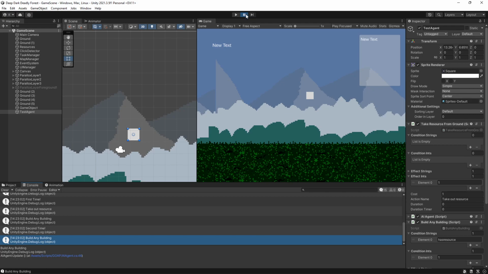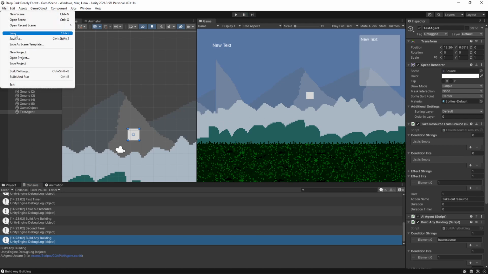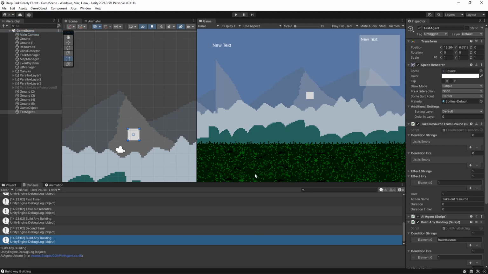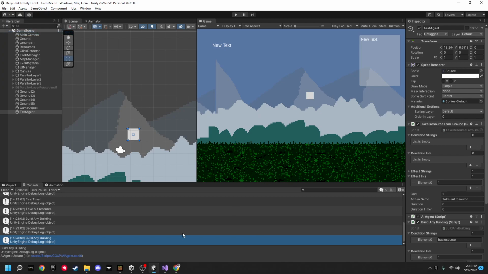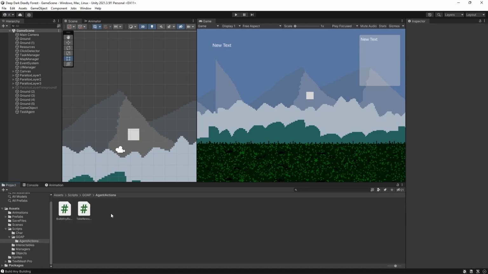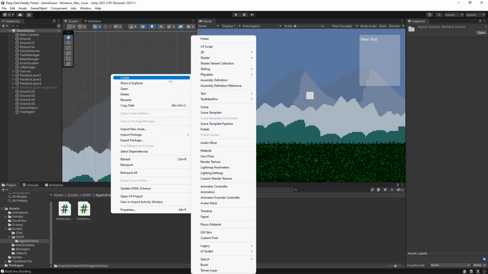So yeah, let's see if we can test this out more. Let's suppose we have, I don't know, another action. So resources on the ground. Our goal is to build.